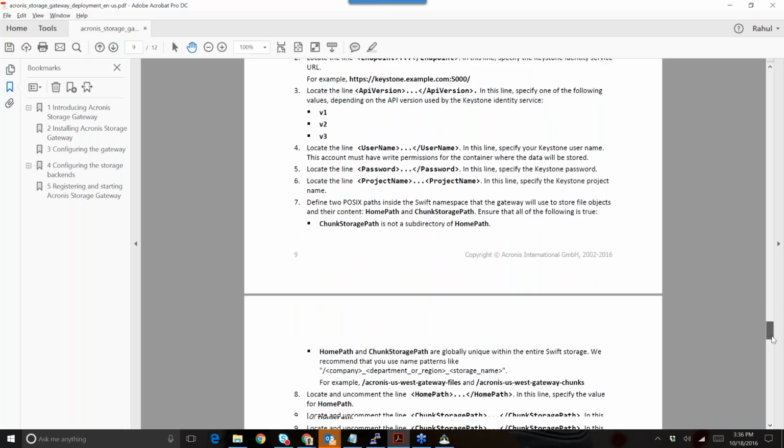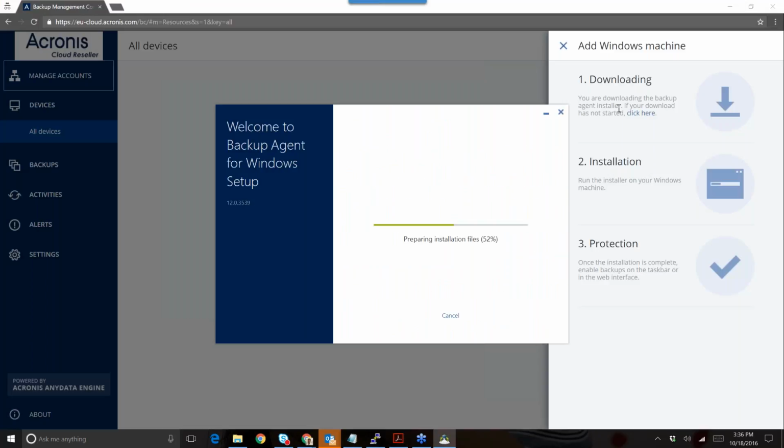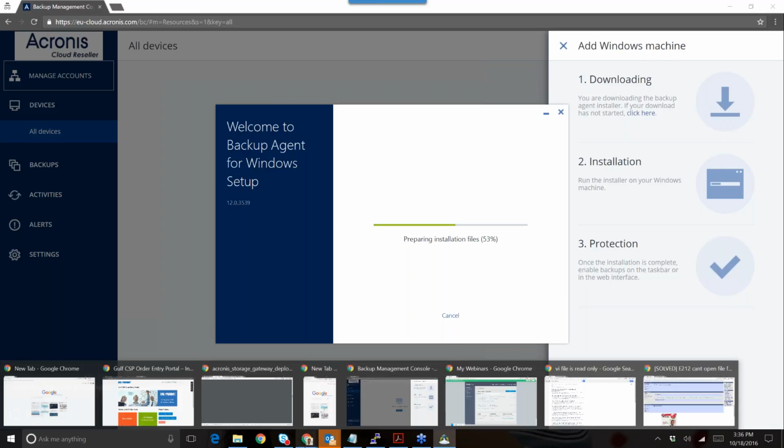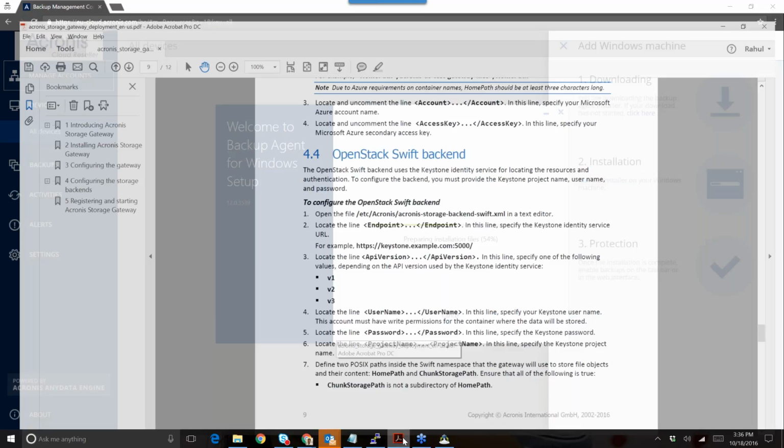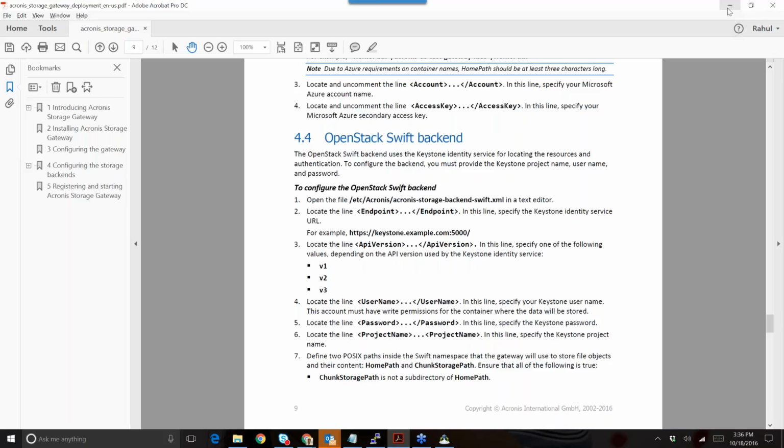So once the storage gateway is configured, you add that storage gateway into your console as a service provider console, in the destination where we see the storage tab. When I log in again to the MSP console, I'll show you that. This gateway can be downloaded from the console itself.